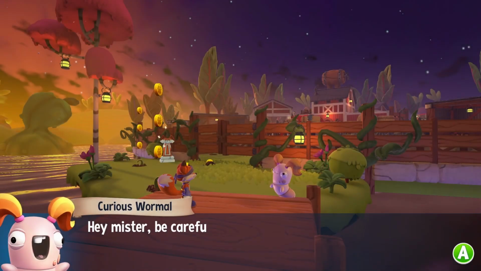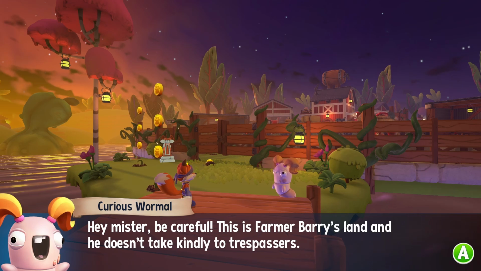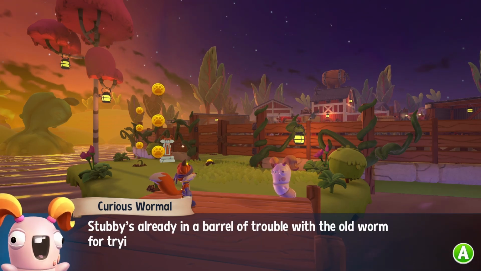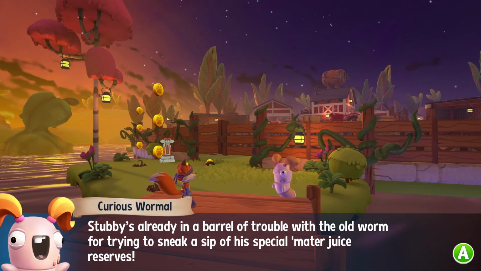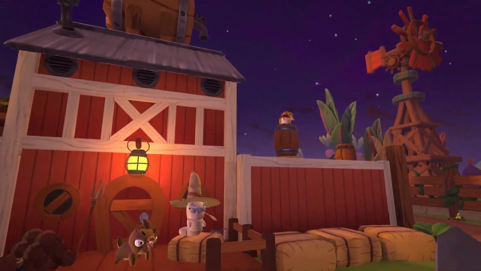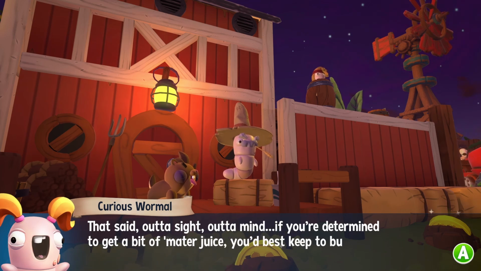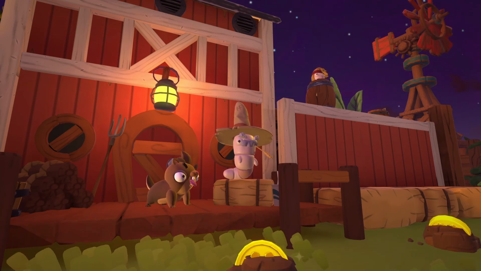Nothing around there. Hey, mister, be careful. This is Farmer Barry's land, and he doesn't take kindly to trespassers. Debbie's already in a barrel of trouble with that old worm for trying to sneak a sip of his special mater juice preserves. That said, out of sight, out of mind, if he's determined to get a bit of mater juice, you best keep burrowing, you hear?